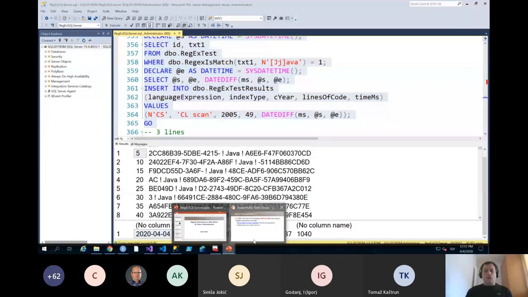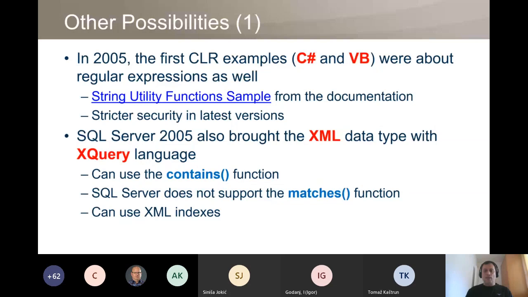Remember, in SQL 2005, we also have the XML data type for the first time, and you can browse XML inside this type with the XQuery language. In SQL Server, for this task to find a specific substring inside a string, we can use the XQuery contains function. Please note that XQuery can also search for full regular expressions.